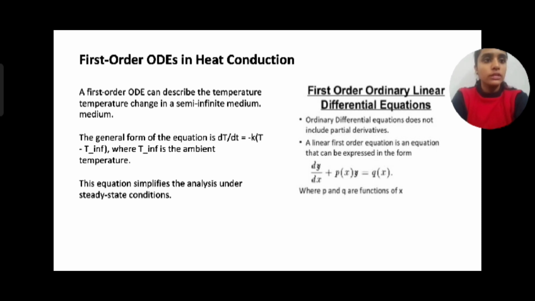First order ordinary linear differential equation. An ordinary differential equation does not include partial derivatives. A linear first order equation is an equation that can be expressed in the form dy by dx plus p of x times y is equal to q of x, where p and q are functions of x.